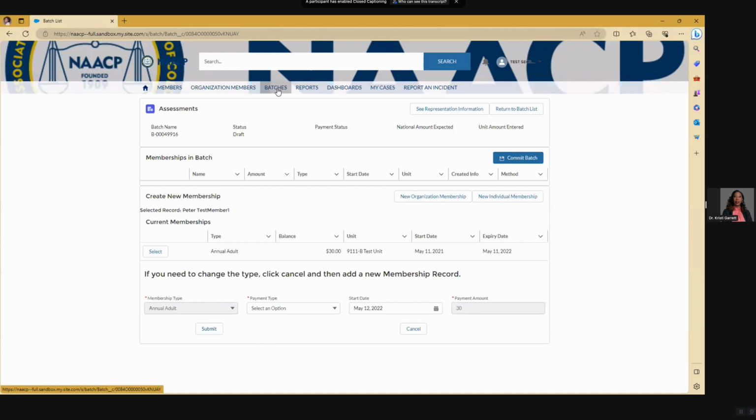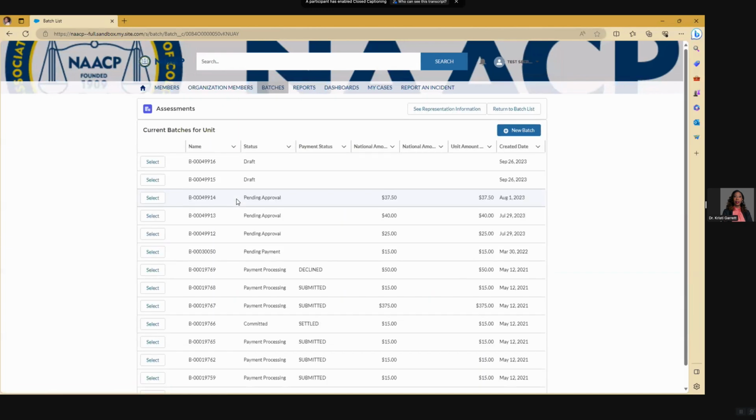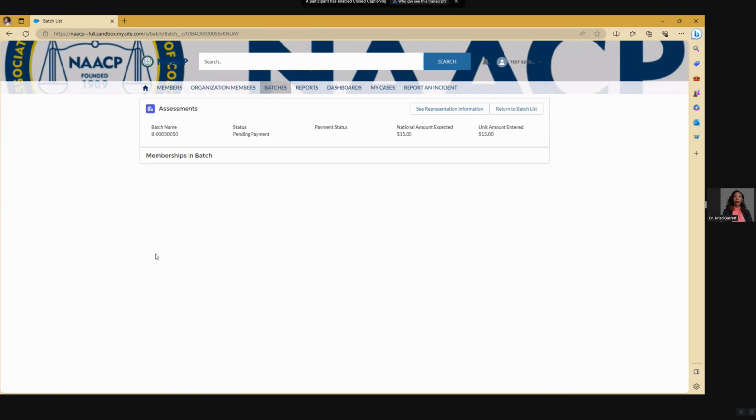All right, so now I'm gonna go back out because I want to find one. I'm gonna go to this one that says pending payment. So at this point, when it's in a status of pending payment, that means that that member, that unit secretary has clicked the commit batch button, and it has sent the batch off.